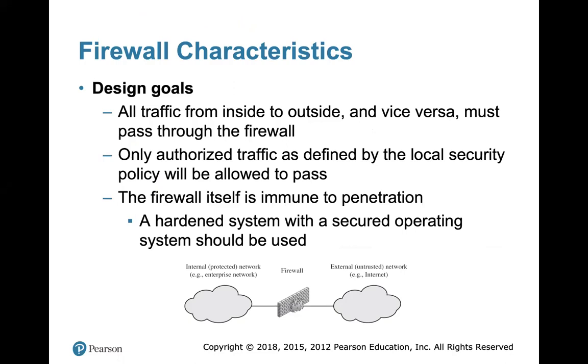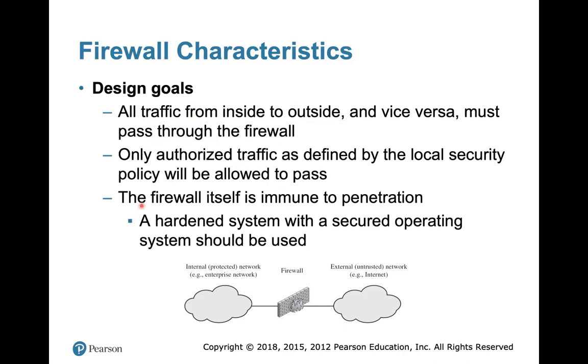Now let's talk about the design goals for firewalls. The goals that we try to achieve while developing or incorporating a firewall into our system is, of course, that all traffic being transferred out of our local network and also being forwarded toward our network is controlled. So we want all inbound and outbound traffic to be controlled. And this happens through the fact that all of this traffic should pass through the firewall. And of course, only authorized traffic, which is defined based on some security policies, will be allowed to pass, and the rest of the traffic will be rejected. And that's why we believe that having a firewall helps improve the security of our system, of our organization.